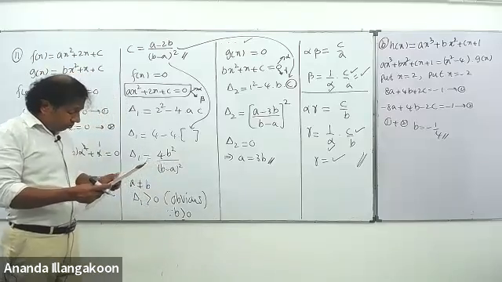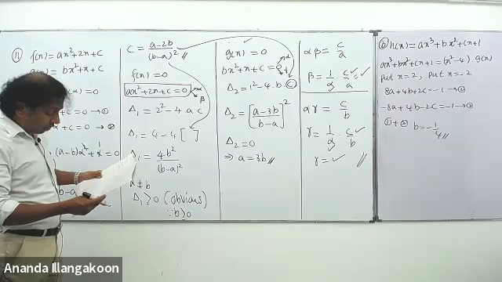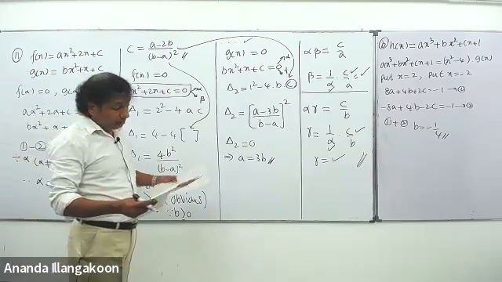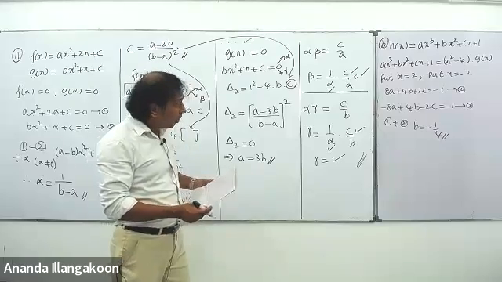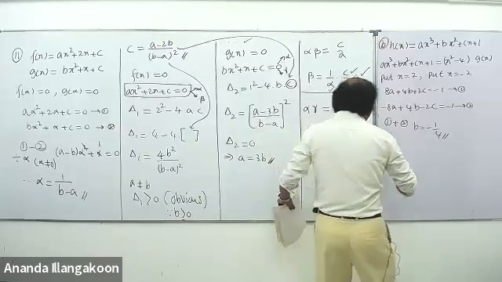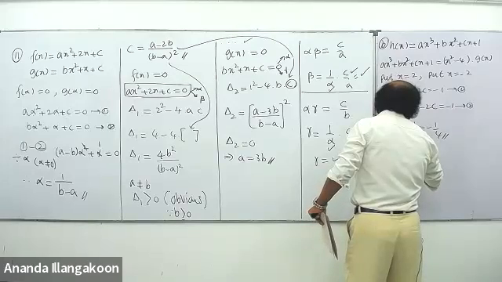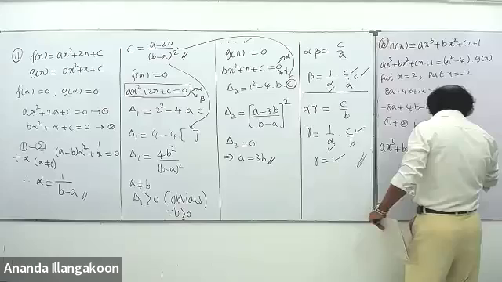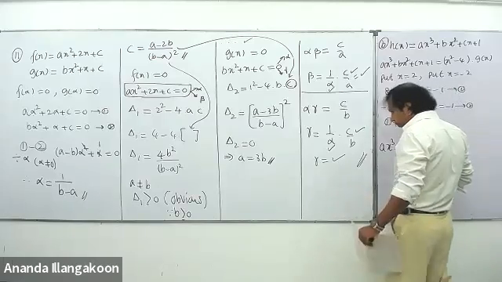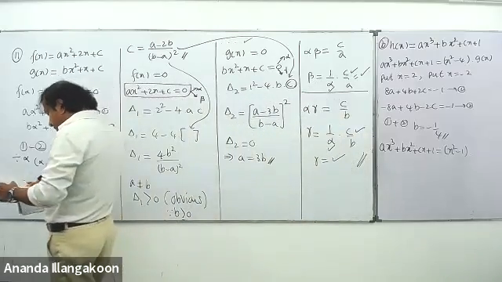Okay, next one, given this way: it is given that the remainder when h(x) is divided by x squared minus 1 is x plus k. The remainder when h(x) is divided by x squared minus 1. ax cube plus bx squared plus cx plus 1 is h(x). This is divided by x squared minus 1. Then given what? The remainder is x plus k.